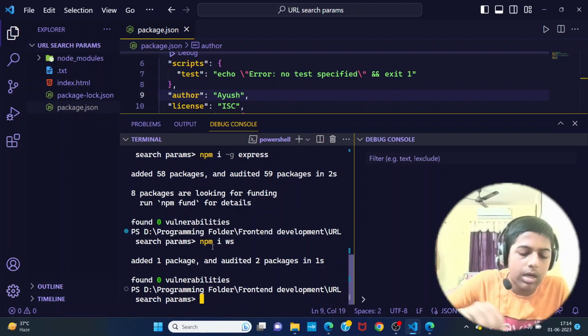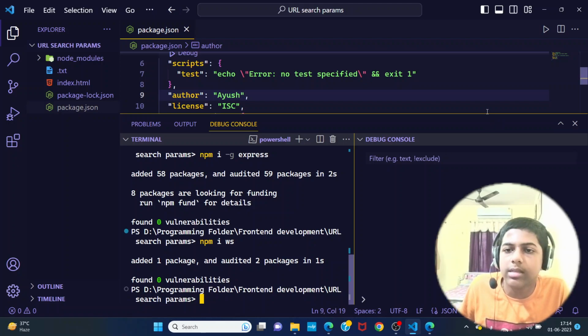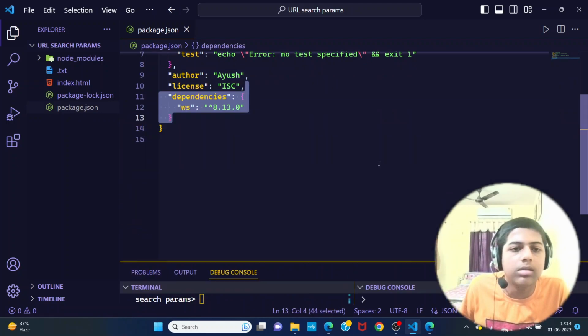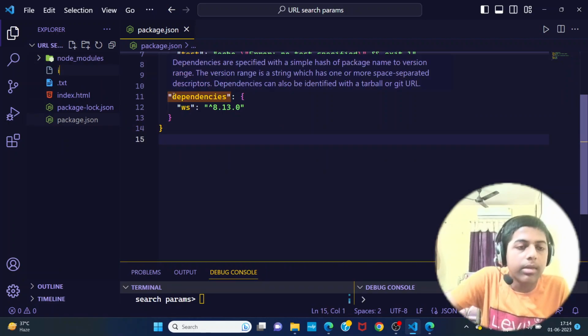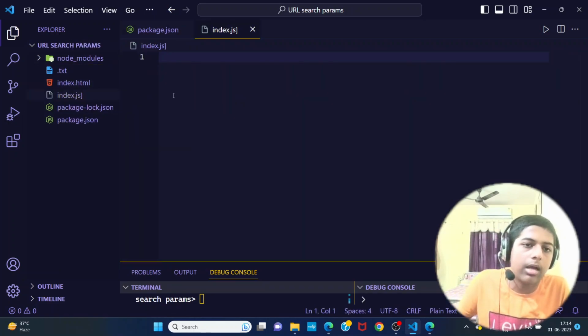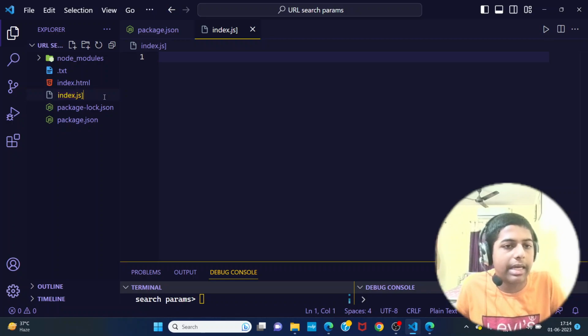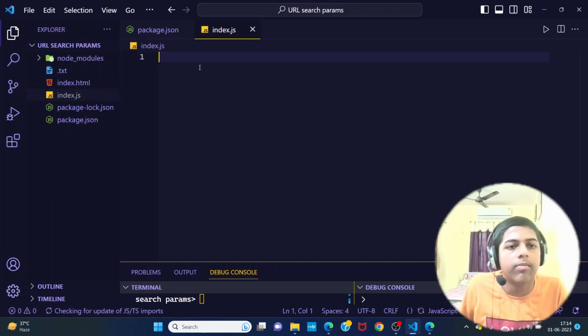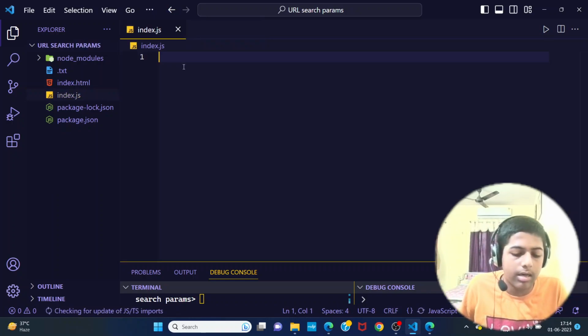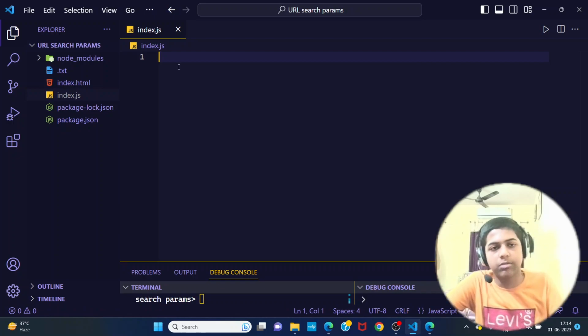Okay, now it's there. What's the next thing I'm going to do is minimize this, then make one file index.js. Wait a while, there was a bracket at that point. Now it's okay. After that we are supposed to import express here.